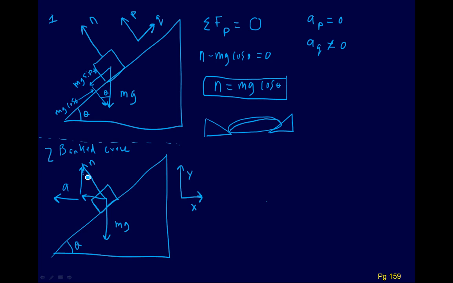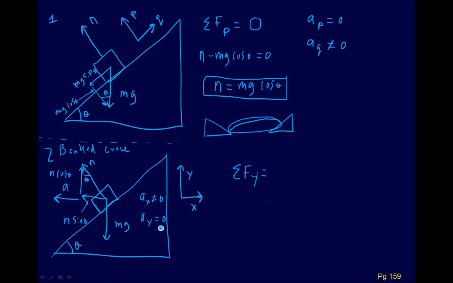And so when you do that, it'll turn out that this is our angle here, theta, and so this side will be N sine theta, and then this side will be N cosine theta. And so we do this equation, F in the y direction. Now in our case here, the acceleration in the x is not equal to 0, but the acceleration in the y is equal to 0.